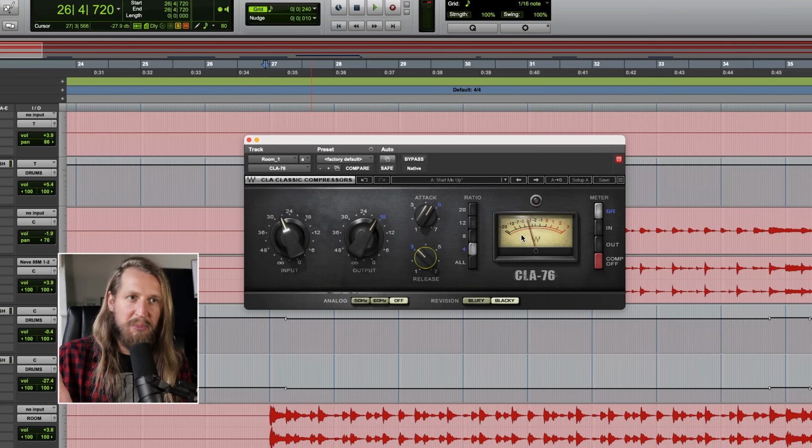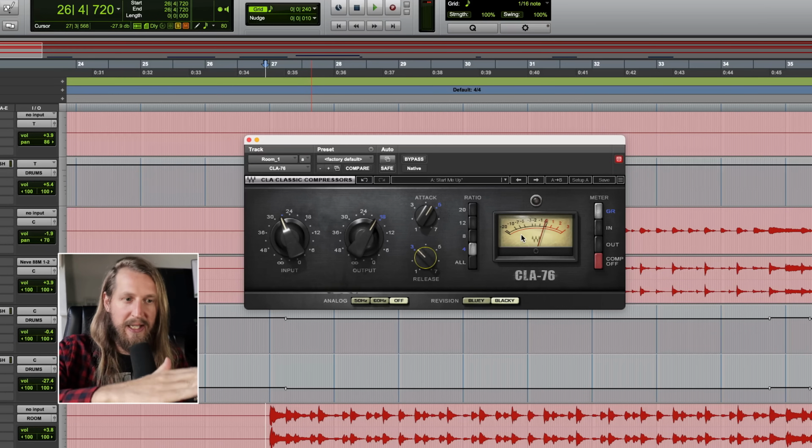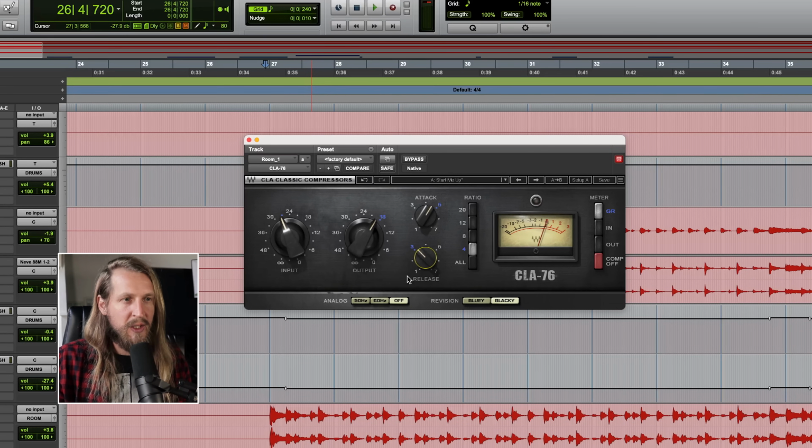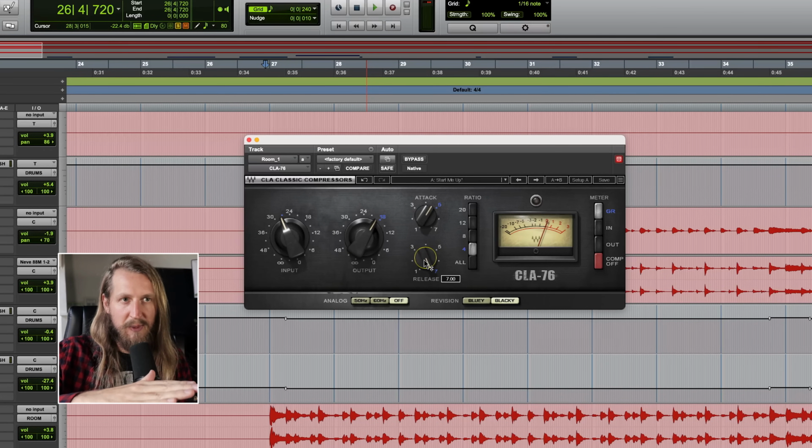The compressor will be triggered by a drum hit, and so it starts doing gain reduction. But then since the release is so slow, it's not really coming back up. It's just constantly lowering the volume by that setting. But with the fast release, the compressor will be triggered by the drum hit, so it starts doing gain reduction.